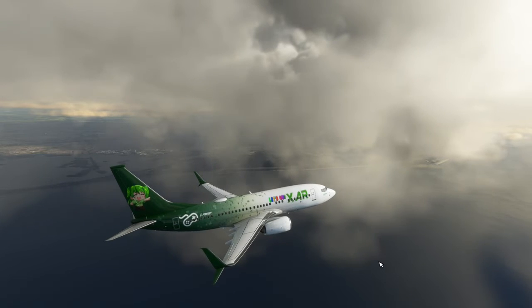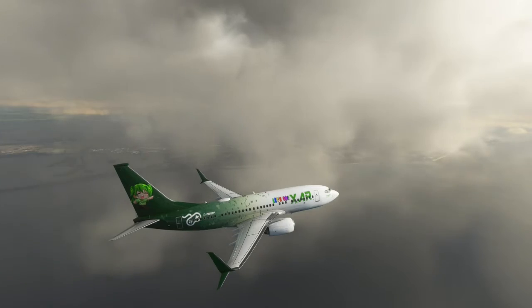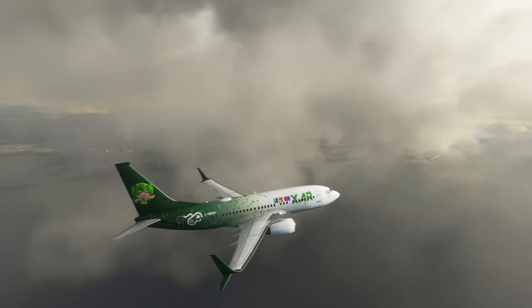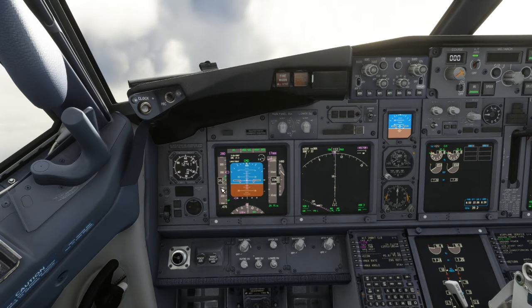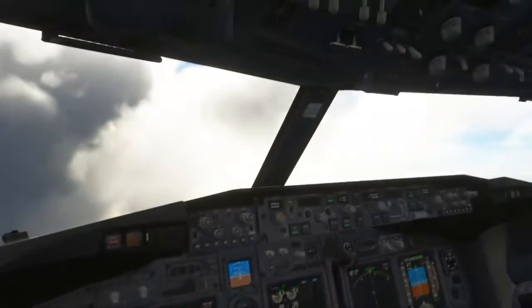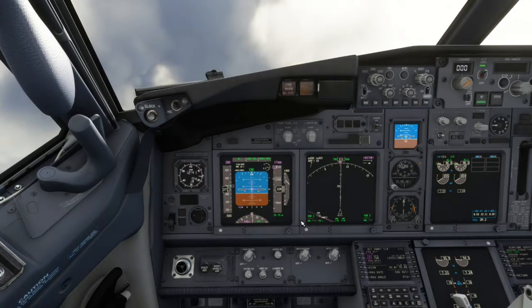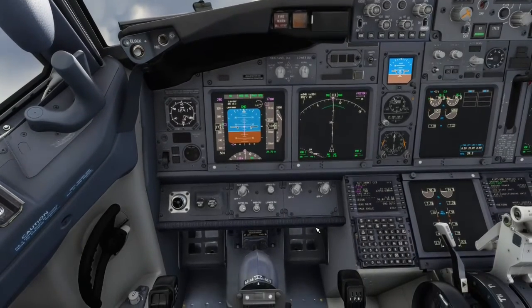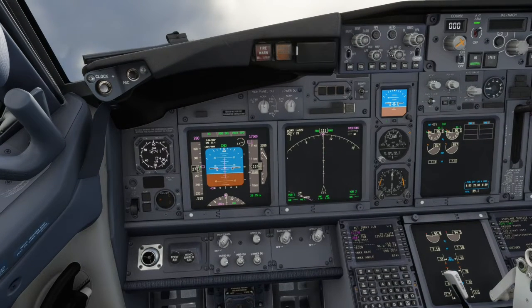Punching through some more clouds on the way up here. Now, the aircraft is pitching down, so that probably means we've passed 10,000 feet already. As we can see here, it's now going to increase the speed to 280 knots. We can now turn off the landing lights. And I think what we will do here is go to our first waypoint of Betty. So let's see if I can find Betty over here. See, there's Betty. That's our first waypoint that we have to fly to.